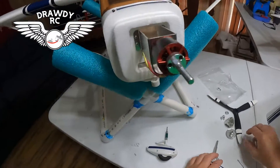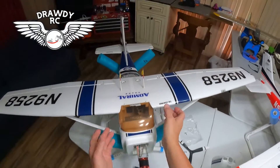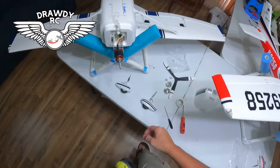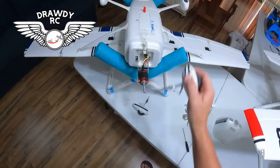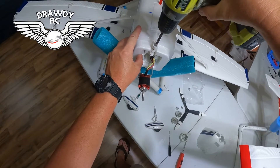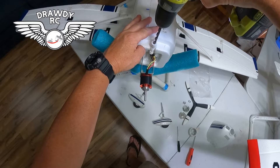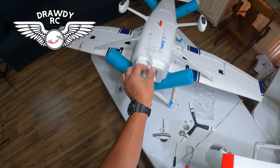RD mentioned we've got to do some drilling. We've got to drill that piece right there. So we're going to flip the plane over, get our drill bit and drill, and we've got to drill this piece and that piece out so the big piece will slide in correctly. It goes in here but it won't go through — it's too small — so we've got to drill those out, being real careful. You might want to run a smaller drill bit through there first. See mine's already broke — I had a feeling that was going to happen.